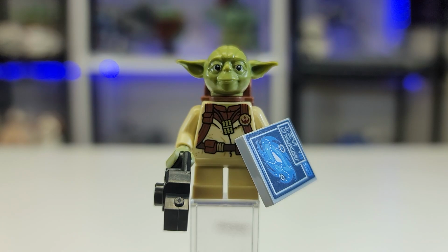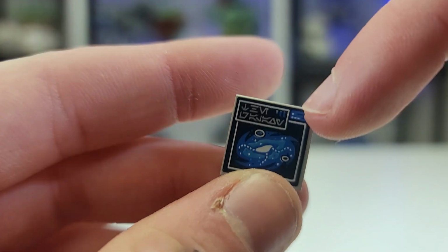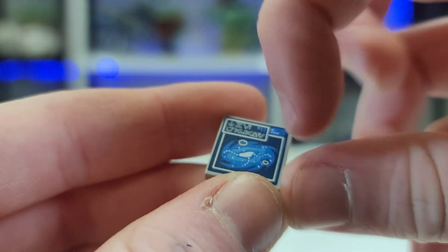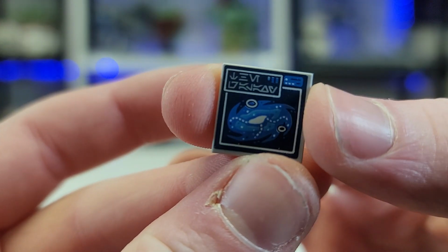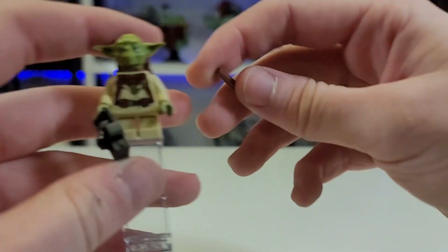Okay, so here is the figure. First off, the nice thing about this is you actually get this nice custom little map here. You get a custom map of the Star Wars galaxy, so basically the center is the core, and the outer rim is going to be all out here. There's some writing in there, so if anyone knows Arabic, you could screenshot that and maybe tell me what that means.